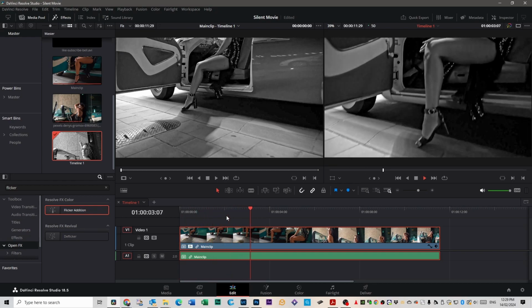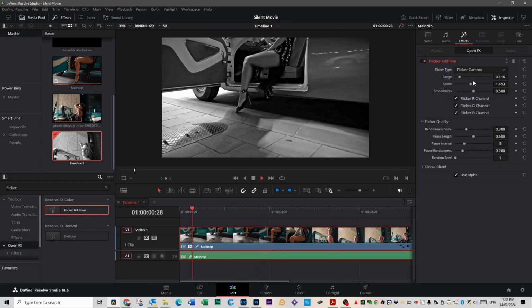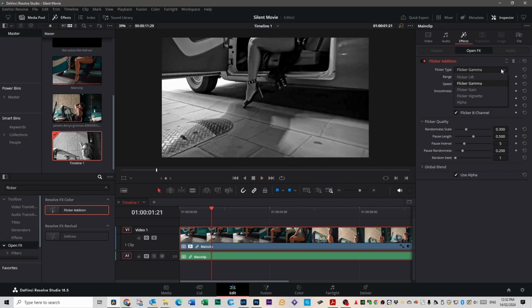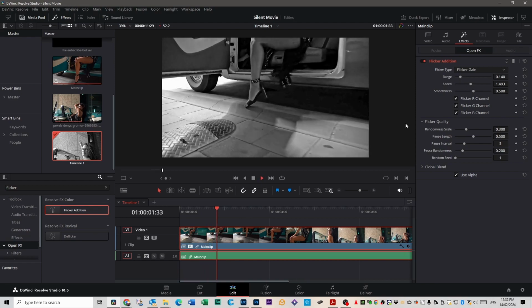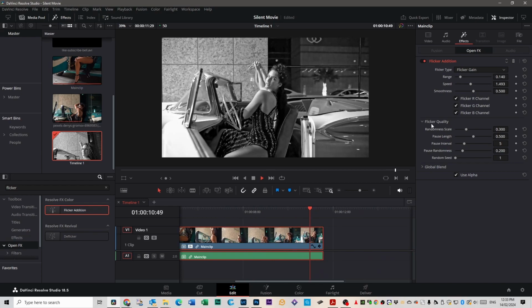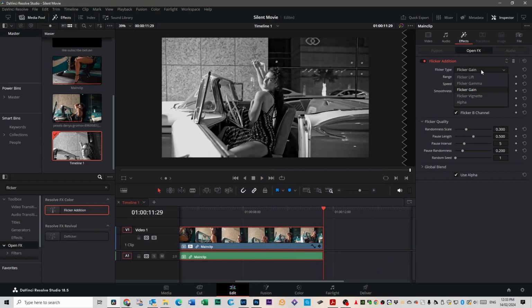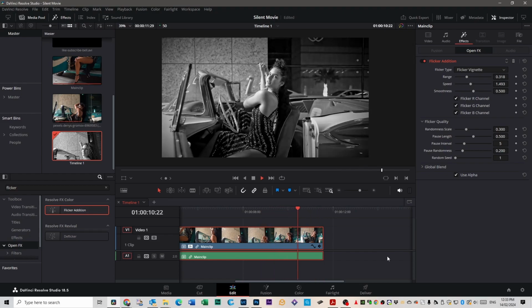It's a bit overdone. So we're going to move over to inspector and we're going to change it a little bit. Now it's already set to flicker gamma, but I'm going to change that to flicker gain. And what you want to do is adjust the range and the speed and the smoothness to how you want. So at the moment, I've adjusted it so the range is quite aggressive to the clip. We've got those skipping frames as well, which really helps. And I think it looks pretty good so far. There is one called Vignette here, and you can move the range on the vignette a fair bit, but I think it's a bit much.